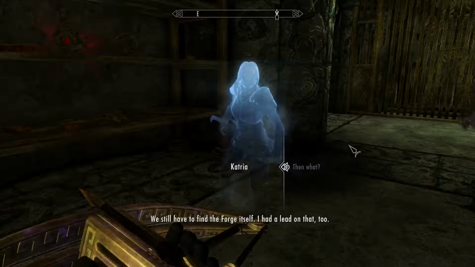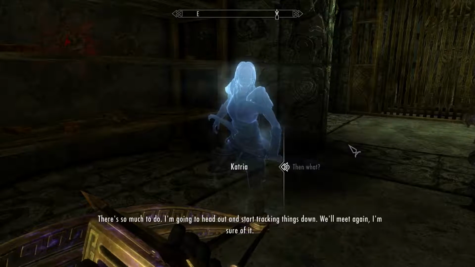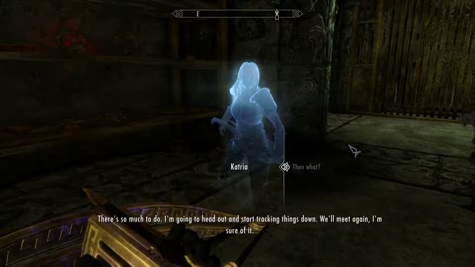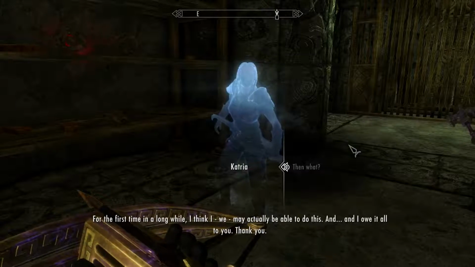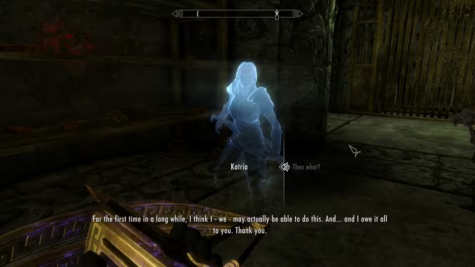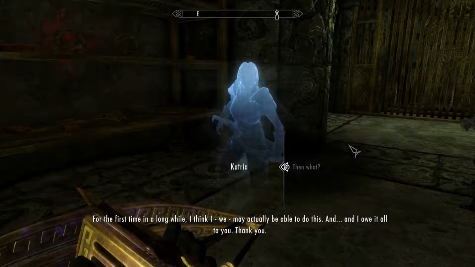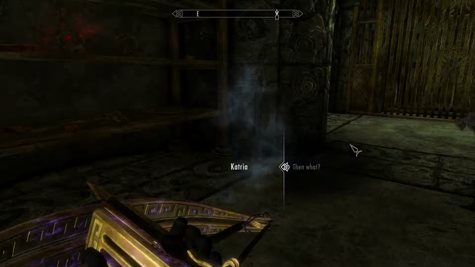We still have to find the forge itself. I had a lead on that too. Ah, there's so much to do. I'm going to head out and start tracking things down. We'll meet again. I'm sure of it. Okay, Katria. I think we may actually be able to do this. And I owe it all to you. Thank you. Oh, no problem, Ghost.